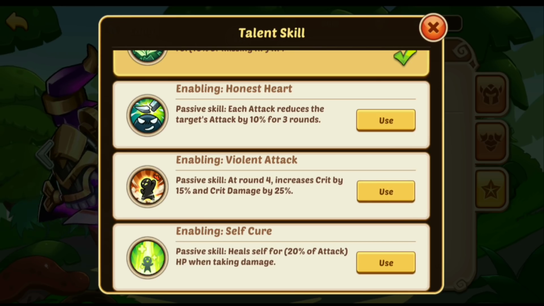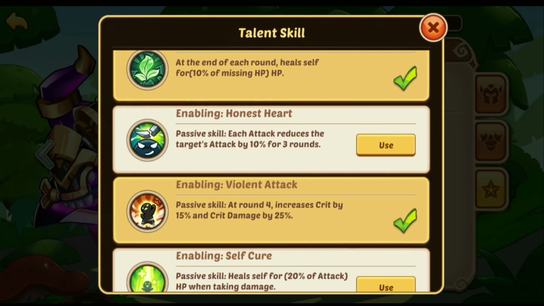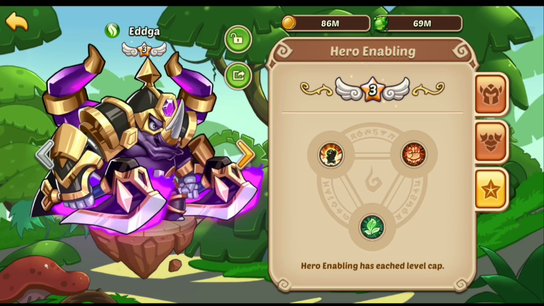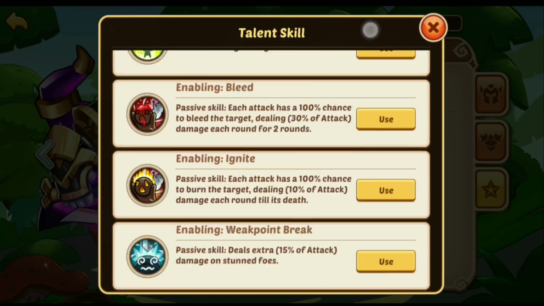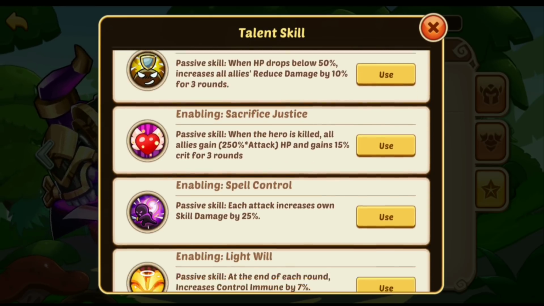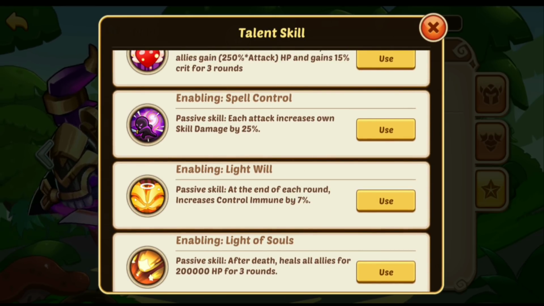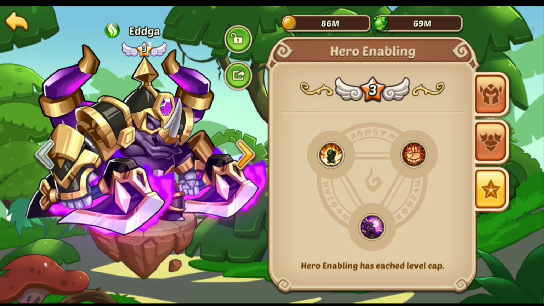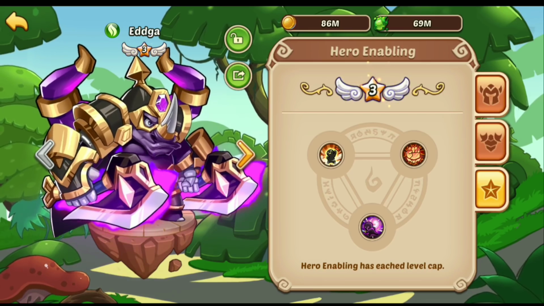The first one's going to be at round 4, increasing the crit and crit damage by 25%. I don't need the crit damage. It's all about getting that extra 15% crit at round 4. That's what I like about it. I think I'm going to leave the attack for now, and I'm going to swap out the resilience for spell control. Every time he attacks, he increases his skill damage by 25%. That's obviously pretty powerful, being that he already stacks crit damage every time he attacks. Now he's stacking spell damage as well.